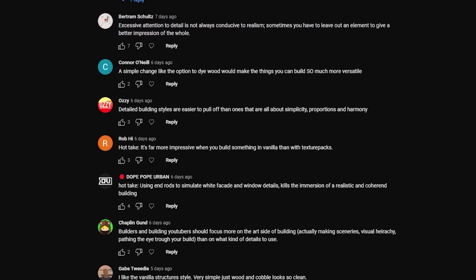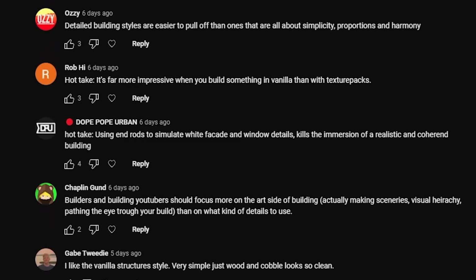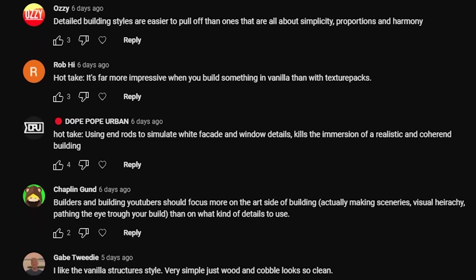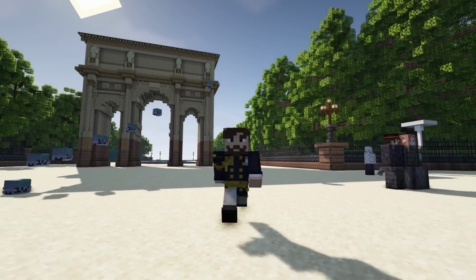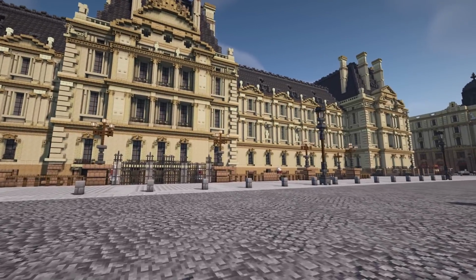So we have a hot take here from Dope Pope Urban. Hot take: using end rods to simulate white facades and window details kills the immersion of a realistic, coherent build. Yeah, I agree with that one. Don't know if it's too much of a hot take. It's definitely a take. I was trying to see if I got any examples around here. I don't think I do.